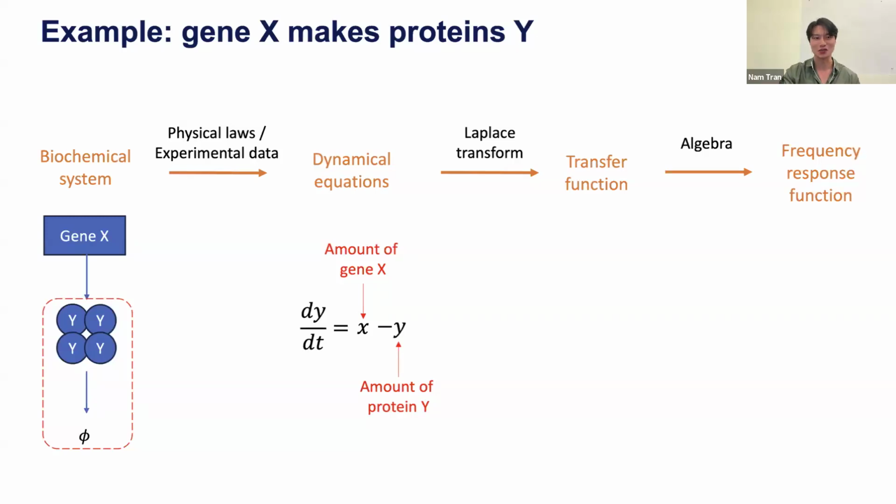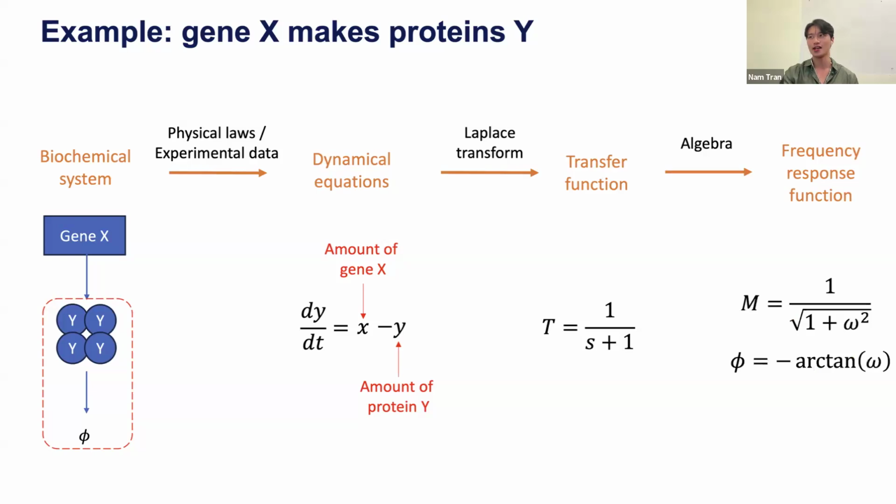You usually just plug this into a calculator, and you get this funny looking equation. From this, if you do some trigonometric algebra, you can pull out these two functions. M equals 1 over the square root of this frequency dependence, and phi equals the arctan of this frequency dependence. Here you can see omega, the frequency, so you have functions that depend on frequency. It tells you something about this biochemical system in relation to the frequency of your input.